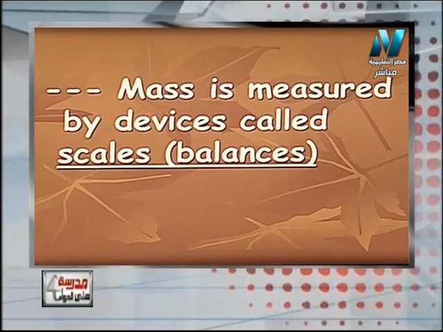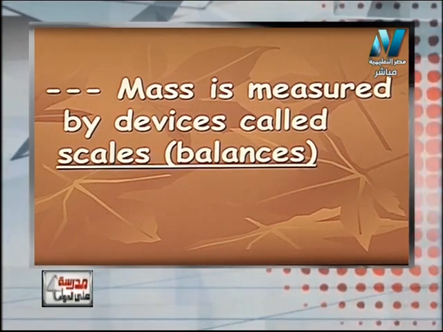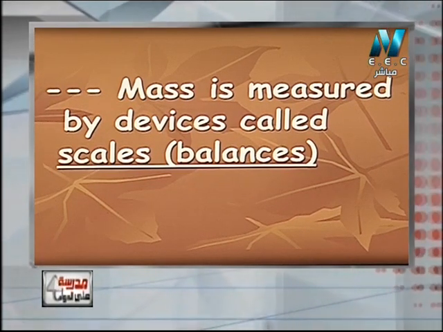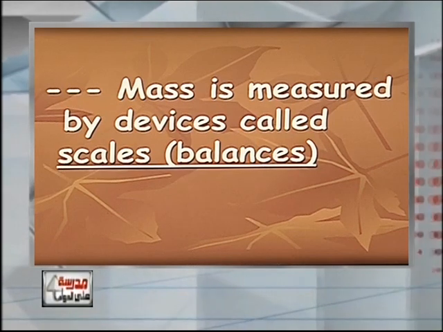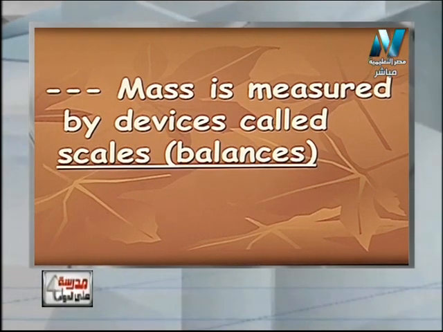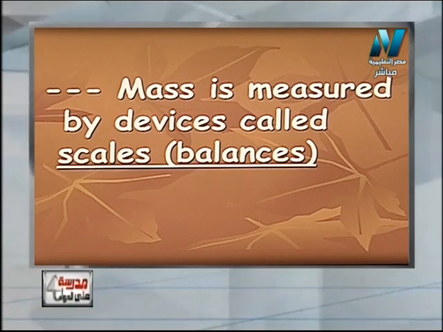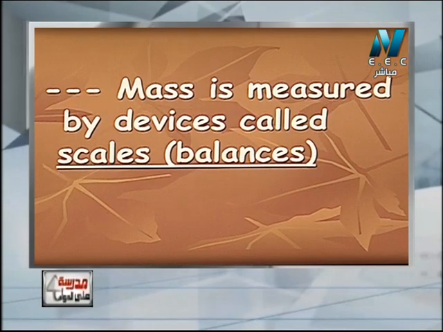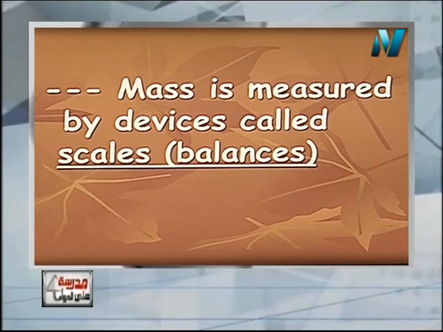Mass is measured by what? mass بقيسها بإيه؟ بقيسها بديفايس أو جهاز هنسميه بالانس أو سكيل. نفس المعنى بالانس أو سكيل معناه الميزان. مع إن اختلفنا الأسبوع اللي فات إن كلمة ميزان مش كلمة دقيقة شوية، الأدق إن أنا أقول جهاز تحديد الكتلة، لكن كلمة ميزان معناها إنه بيحدد الوزن أو الويت. بس تجاوزا هنعديها أوكي. يبقى سكيلز أو بالانس هو الميزان اللي بيقيس الماس.